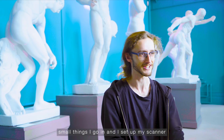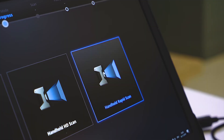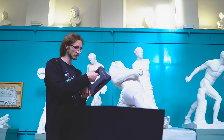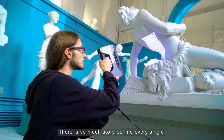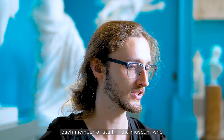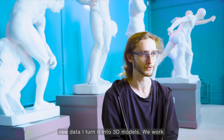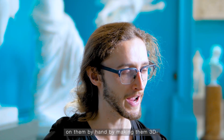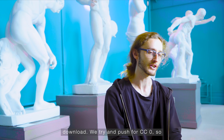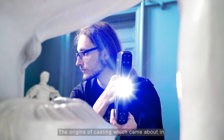There's so much story behind every single artwork, whether it's an original or a copy, which is quite beautiful. Working with each member of staff in the museum who wants to tell a different story about their collections is great. After collecting all of that raw data, I turn it into 3D models, working on them by hand to make them 3D printable before they're released openly on MyMiniFactory or on Scan the World, free to download.